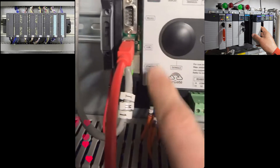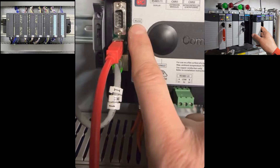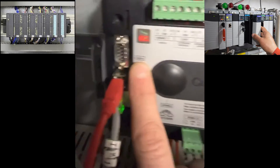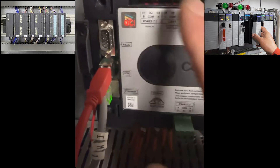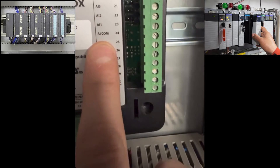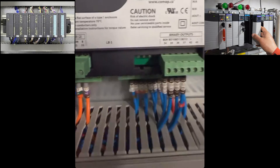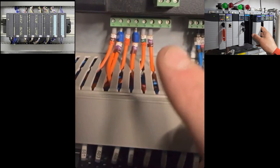Down here we've got a lot of comms: Ethernet, which is becoming the standard; USB, which my laptop is plugged into; RS232, which is a rock-solid stable of the communications world that's been around since the 1960s; RS485, its bigger brother; and CAN bus, which is particularly used on this system and engines — a very hard-wearing protocol not susceptible to interference. We've also got binary inputs, which I'd call digital inputs, and some analog ports.